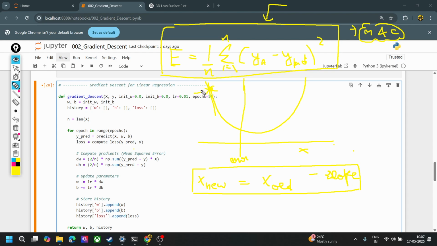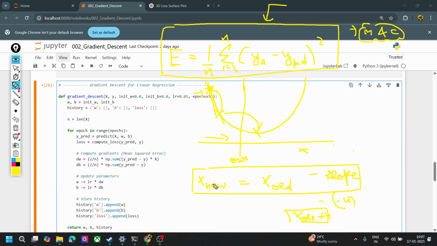So you start from here, you check the slope. Slope is negative. So you get some random negative number here for slope, right? So for example, it's negative 4, any random number. So your new x is going to be in this direction. It's asking you to move here. So you have to add something to the old x. That is why negative negative becomes positive 4 and you move ahead here 4 units. So you're moving towards the minima here, right? So you might jump to here and then you might jump to here, and so on and so forth.